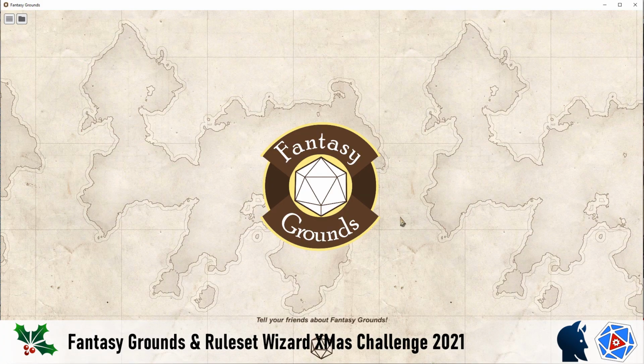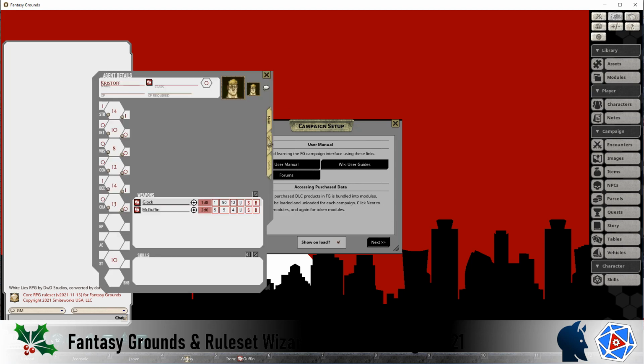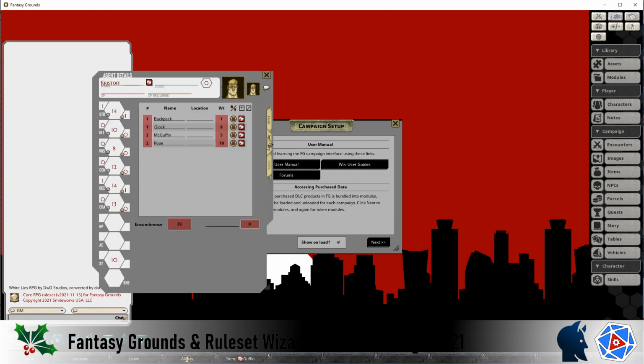Tables reloading, character sheet inventory. Close, close, close. What do we get? So encumbrance is fine. I'm not sure about the font there. This one is a string and not a label. I'm not sure what I've done wrong there, and this is correct. Although these two boxes are quite different in size, so we've done something different there. Let's see if we can find out.